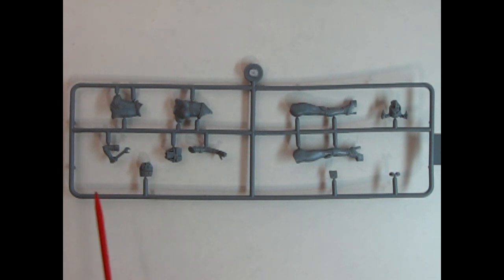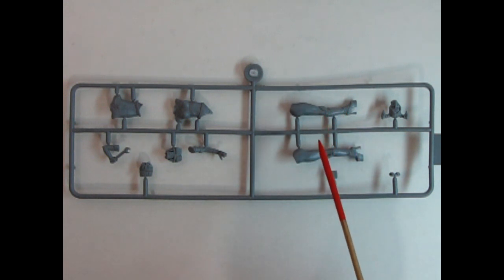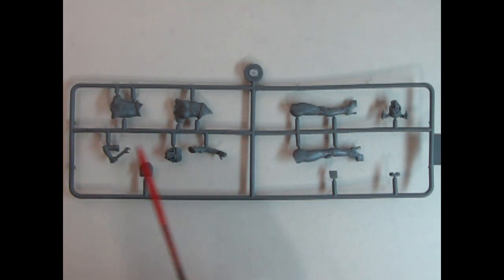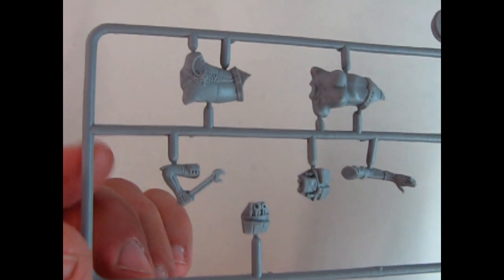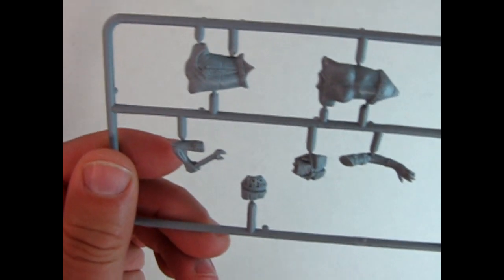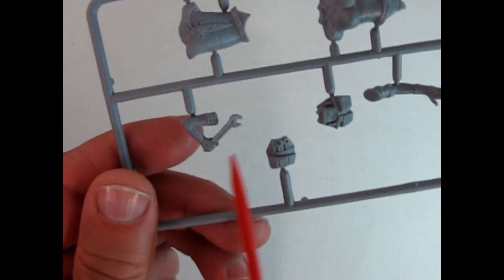Here we have the parts tree for Natie, which is just molded in one strip, as you can see here. So we have her head, her goggles, a little tool pouch which goes into her back. We also have her right and left legs. And then we have her arm and her cyborg arm, as well as these tool belt pouches, her torso front and torso back. So let's just bring this up into the camera where we can see the detail a lot crisper. So there you can see the robotic spinal cord going up here into her arm, which would be this one here holding a wrench.